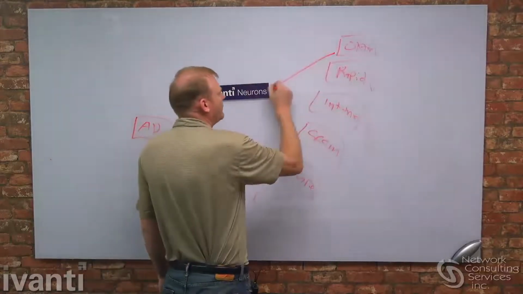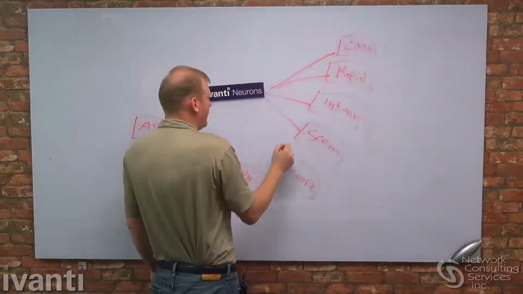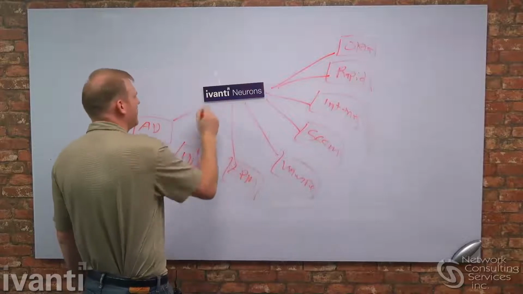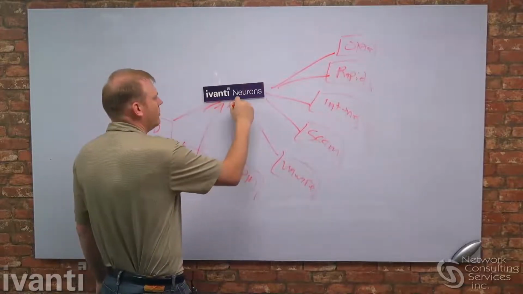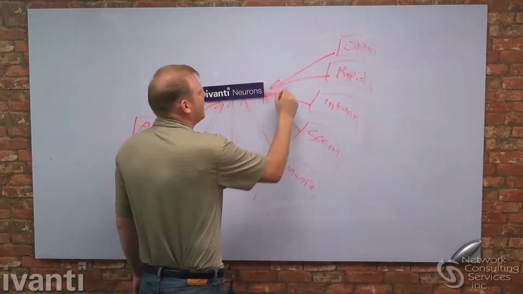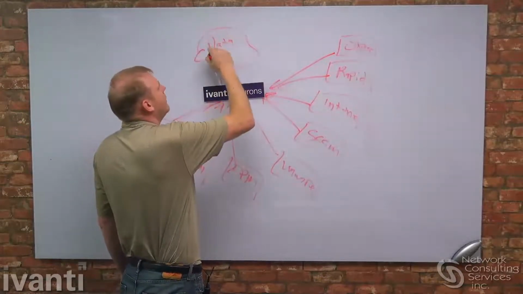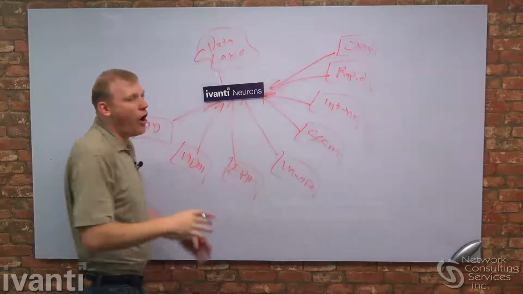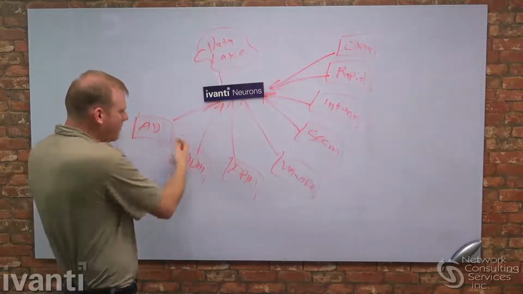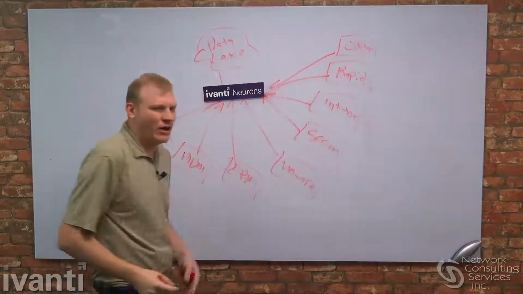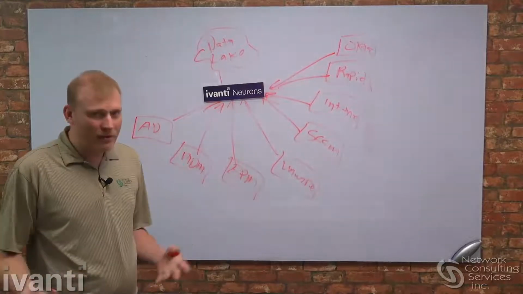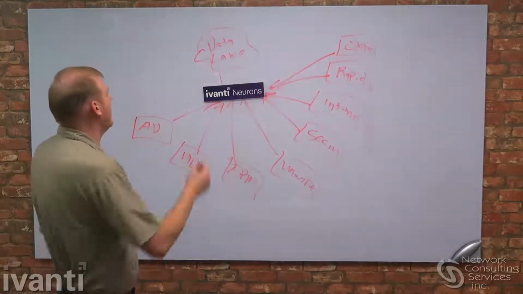With Ivanti Neurons, we create these things called connectors, and the connectors are very, very easy to set up. It only takes about 5 minutes or so. We ingest all that information into a thing called a data lake. Our data lake has all of the data, every piece of information from all these systems. But that's interesting, though it's not really that great for an analyst.